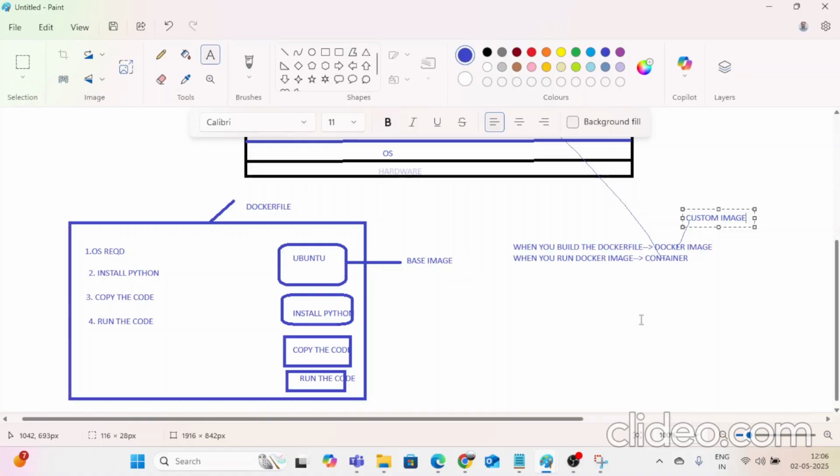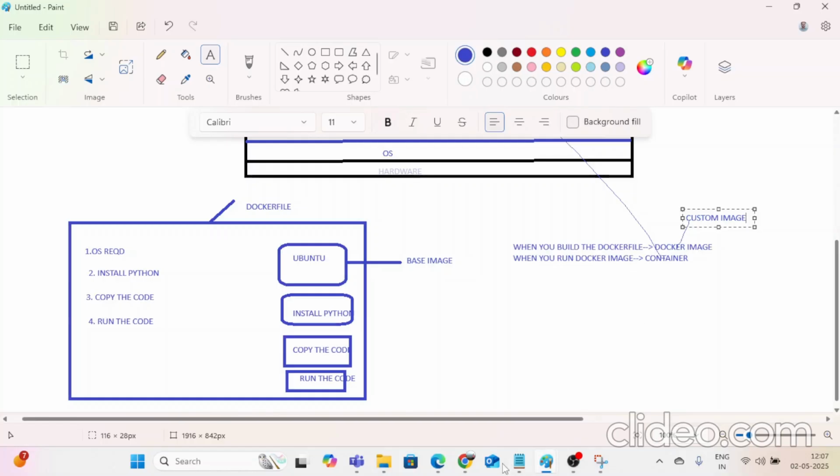If you are developing a Python application, you just take the Python code and Python dependencies. That's it. You don't need Tomcat or HTTPD applications or dependencies unnecessarily. So this is the difference.